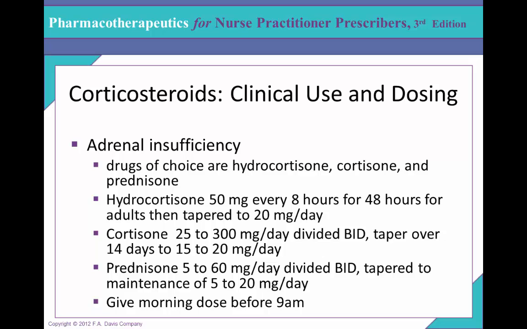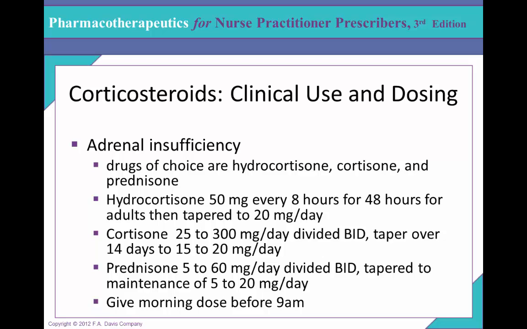Now, for adrenal insufficiency that we basically already explained, in contrast with Cushing, you will give corticosteroids, and that's basically one of the treatment of choice, either for replacement, for inflammatory process, or to deplete the immune system in case, for example, the patient has an autoimmune disorder. So the drug of choice are hydrocortisone, cortisone, and prednisone. You have here the dosages.